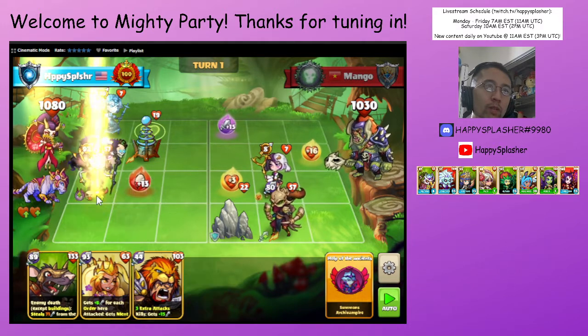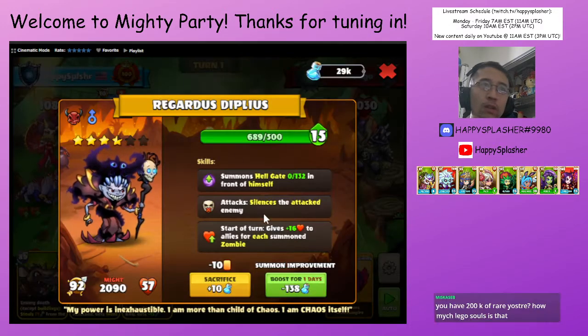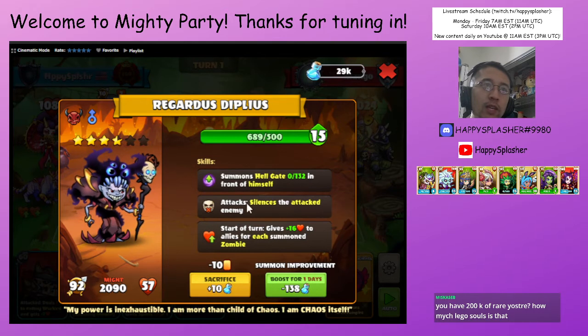We're going to summon our Guardius over here. It has a Hellgate when it comes into play. Also silences units whenever it attacks.